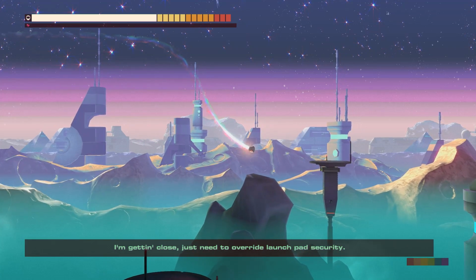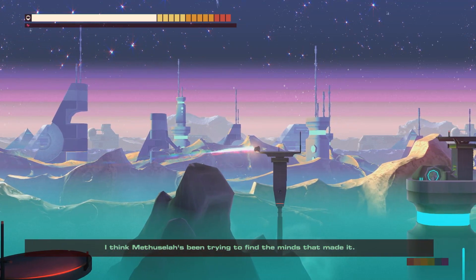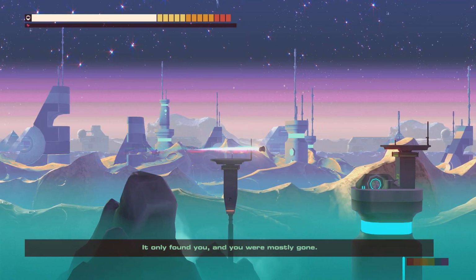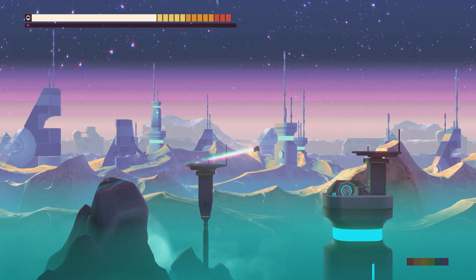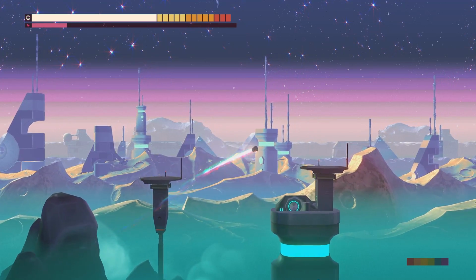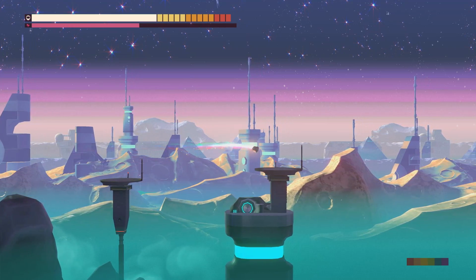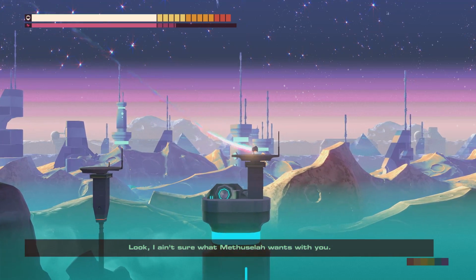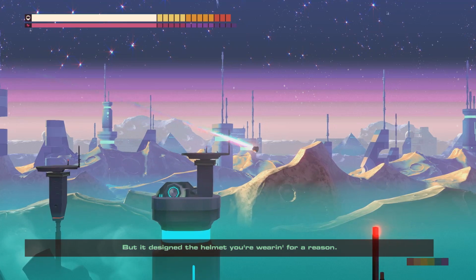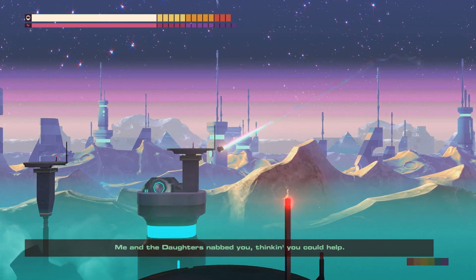Just need to override launchpad security. I think Methuselah's been trying to find the mines that made it. It only found you, and you were mostly gone. That must be when it figured a way to clone you. Look, I ain't sure what Methuselah wants with you, but it designed the helmet you're wearing for a reason. Me and the daughters nabbed you thinking you could help.